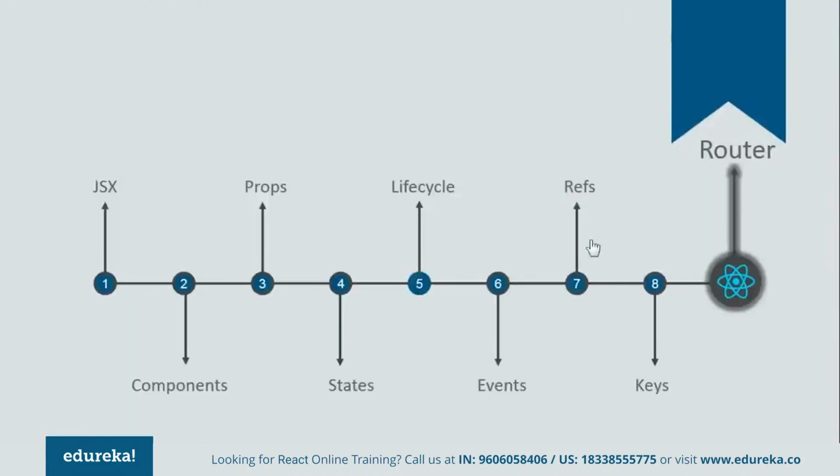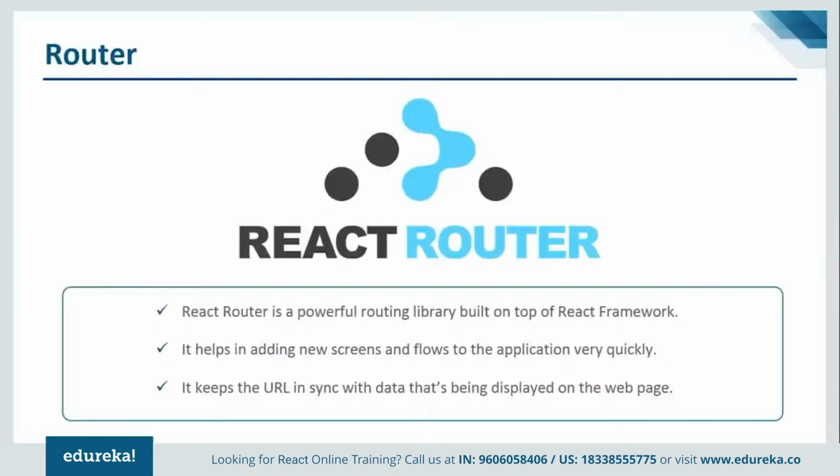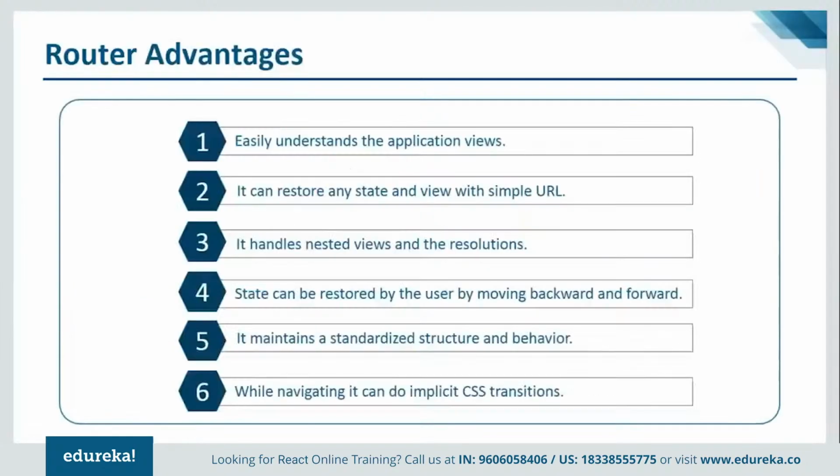Now finally we come to our last topic, that is router. In React, router is a powerful routing library that is built on top of the React framework. Using the router, we can quickly add new screens and flows to the application. It keeps the entire URL in sync with the data that is being displayed in the web page. Moreover, it provides us some major advantages, like it can easily understand different views of the application.